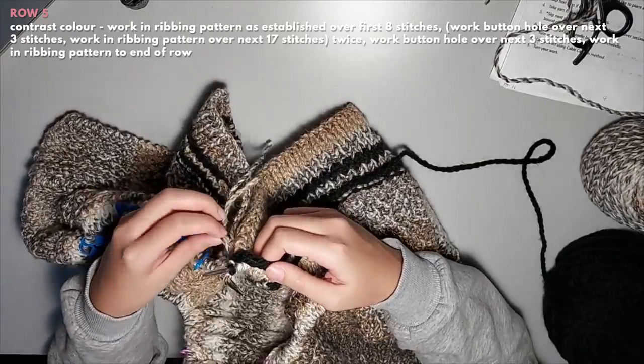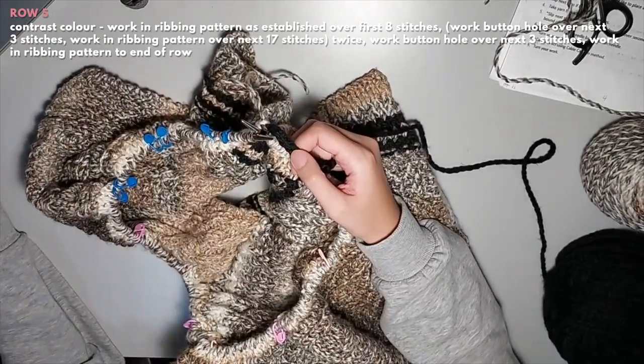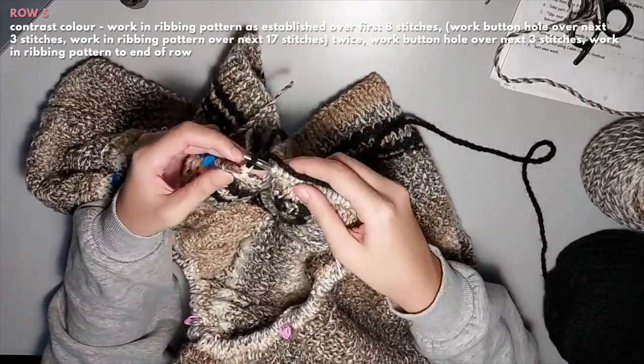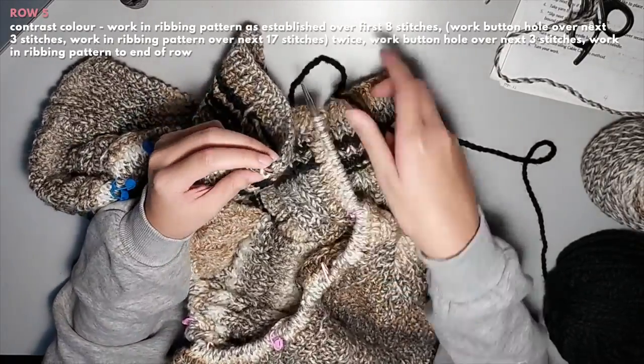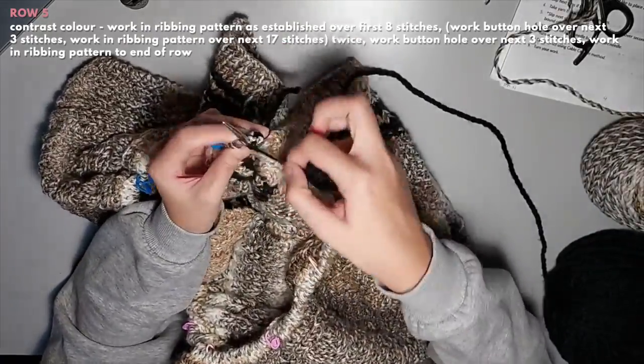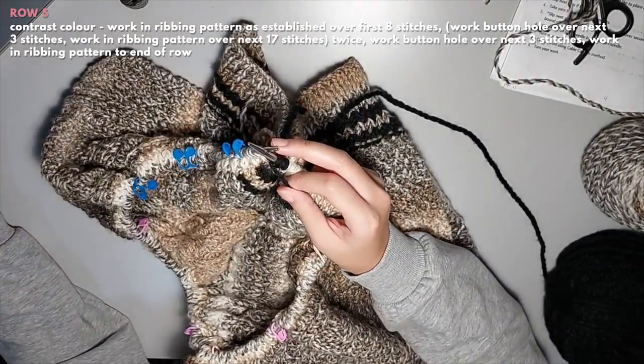This is the row where we'll be working on our buttonhole. We are also on a right side row. With your contrast color, work in the ribbing pattern as established over the first 8 stitches. Then we will make our buttonhole over the next 3 stitches.